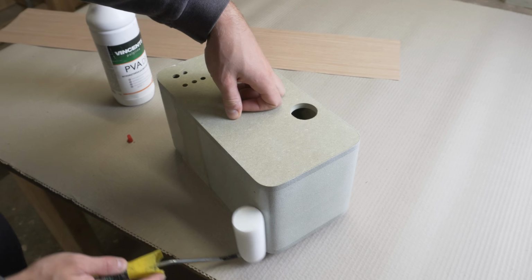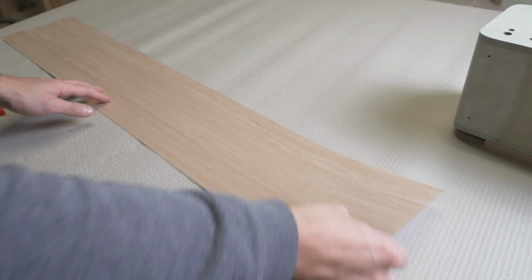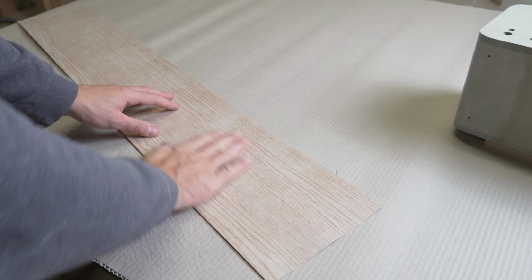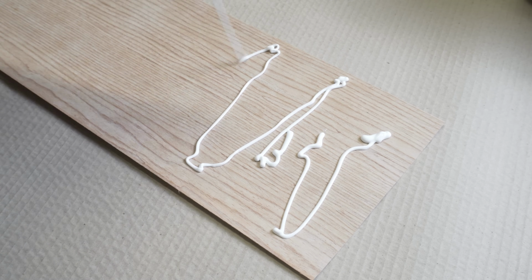Here I'm applying a coat of PVA D3 wood glue over the enclosure and leaving it to dry while I do the same on a sheet of wood veneer. I am using paper-backed oak veneer and applying the glue on the backing of the sheet.